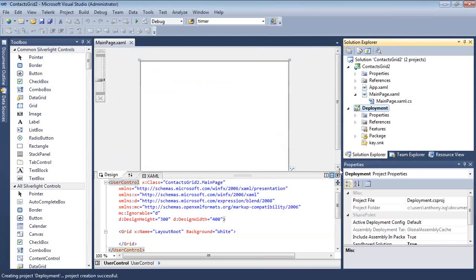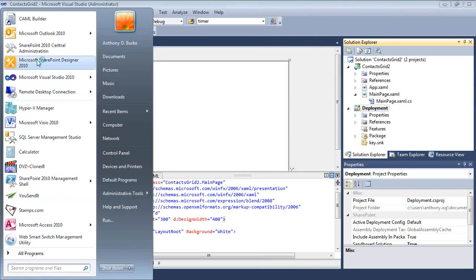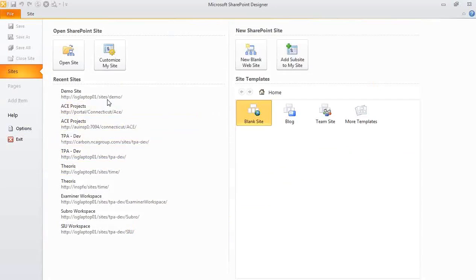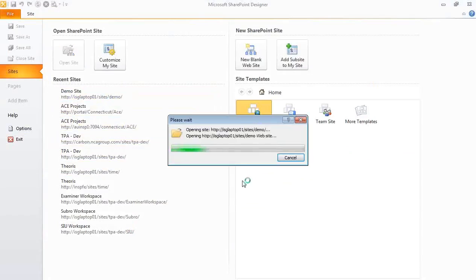All right, so at this point now we have two projects, our contacts grid and our deployment project. We want to now link these up so that the contacts grid gets automatically deployed to SharePoint. At this time, also I'm going to bring up SharePoint Designer, and I'm going to open our demo site.